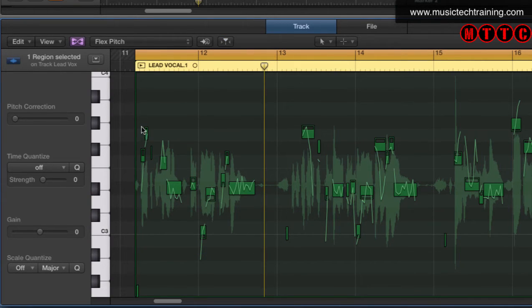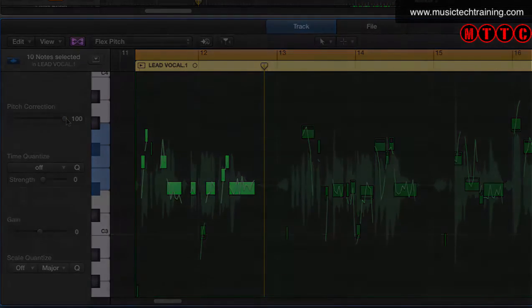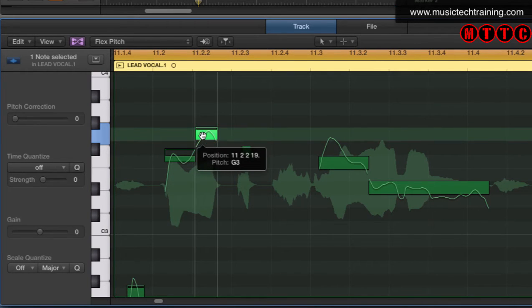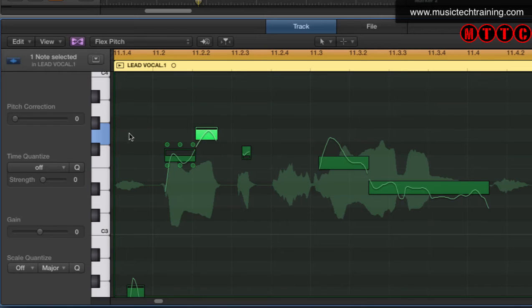There we go, I can actually use this to tune them all up and just adjust the amount of correction. Logic has analyzed this note, and it has calculated that it's about 15 cents sharp of the note G3. This is a G, that's your G right here, G3.